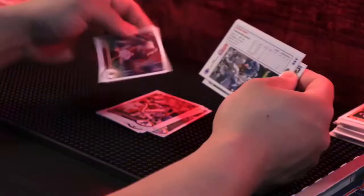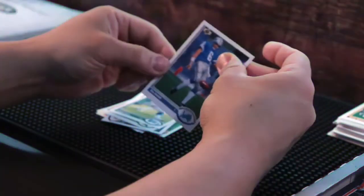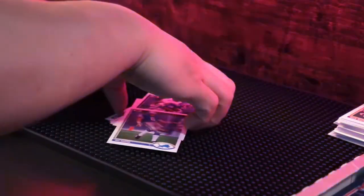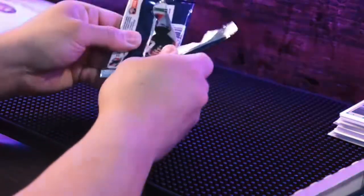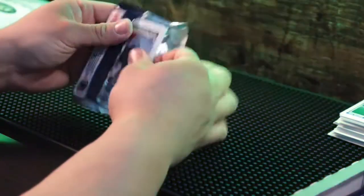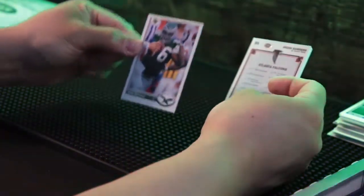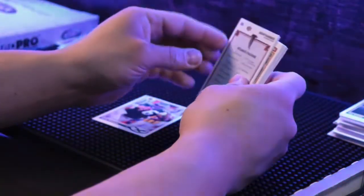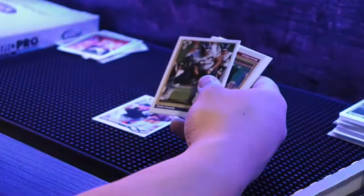So we got Chip. Okay, Reggie White. Nice. Tommy Kane. And you got Jim Arnold. And a lot of these cards are facing different directions on here. I want to keep it all in one, facing one way. All right, so we got Clyde Simmons. Then we got, oh, Deion Sanders checklist. Oh, nice. I like this one. The Prime Time right there. Boom.